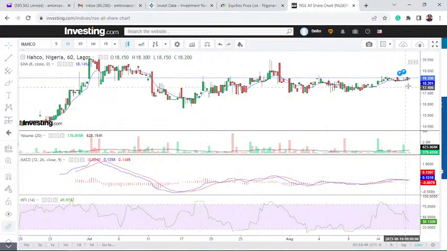Even on the 1 hour chart, you can see that it's above the T line. It's in green marginally now. Look at the two candlesticks here. That's why this one is small. You can see that it's above the T line in green. And MACD is also almost crossing to become bullish already on the 1 hour chart.